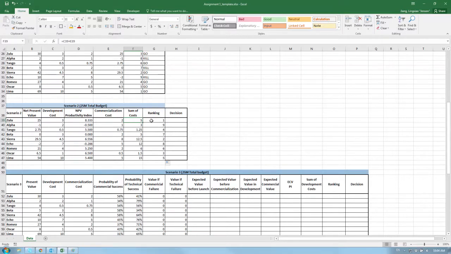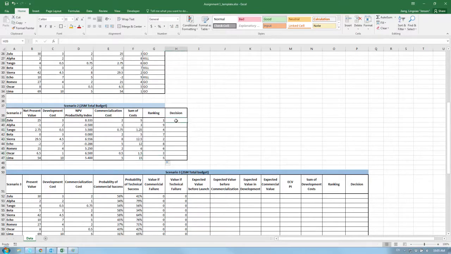So we'll start with the top project, then we can add the second one and the third one, and as you can see, the sum of cost right now is 19 million. We're still fine with that. Then we can continue with the fourth one. Now we reached 20.25 million budget. Let's see if we can go with one more, number 5. If we choose number 5, then we will exceed the budget, so we cannot choose number 5.